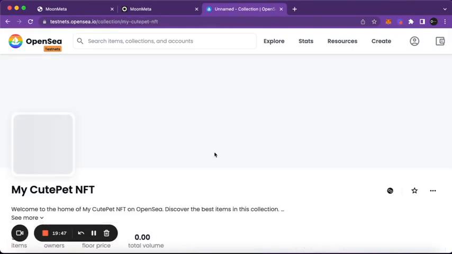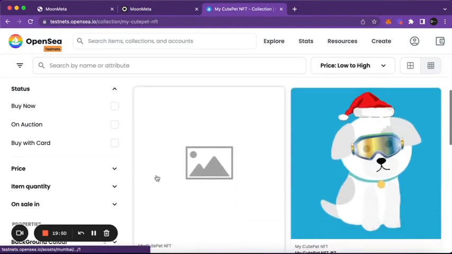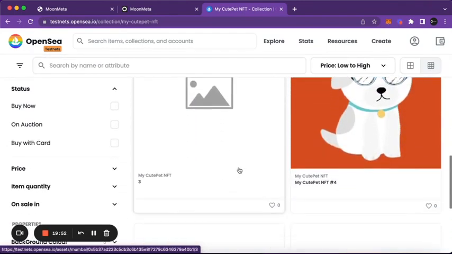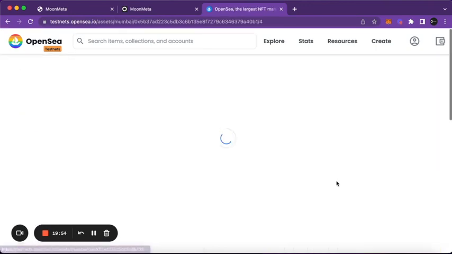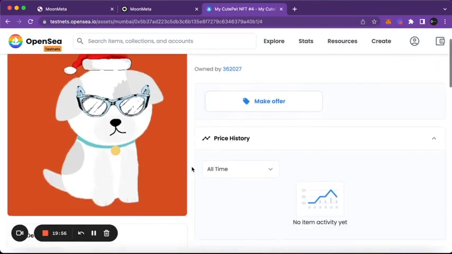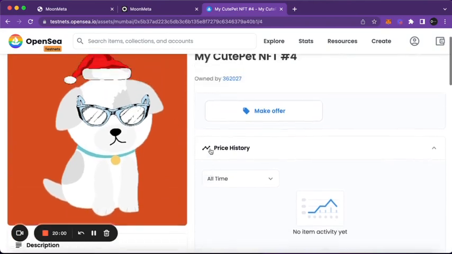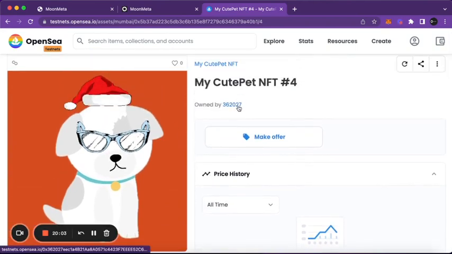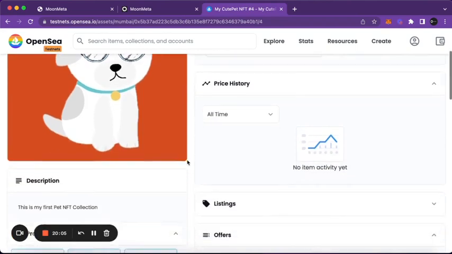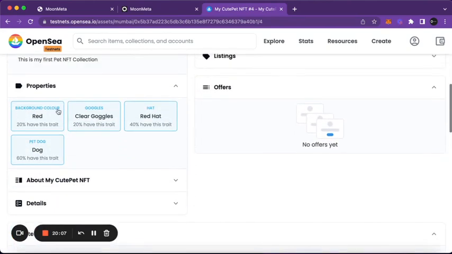So it's my cute pet NFT. This is the name we gave. So you can see there are some items coming up here. You can go and click one of them, and yeah, we have the image, the owner address, whatever you put in initially, and then we have the properties.